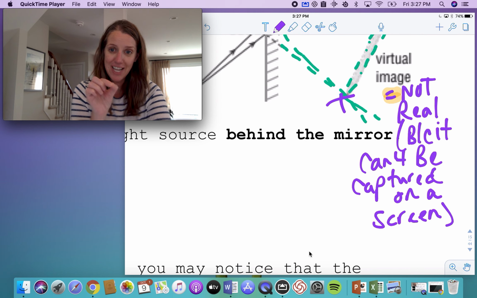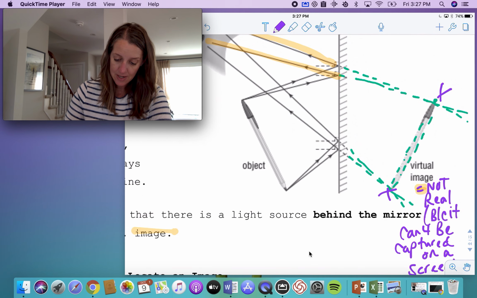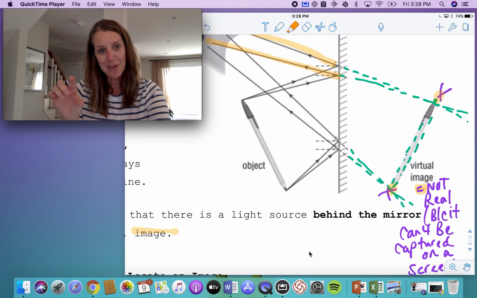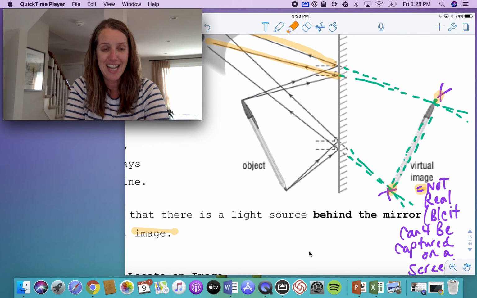It really means that the light does not focus in front of the mirror, because if those beams of light, right here and here, where they come together and focus and meet, if that happens in front of the mirror, I can capture it with this piece of paper or a screen, and the image will look exactly like it is there. Okay, this is why it's very tricky to teach optics virtually, because I guess I'll just have to find some simulations to show you what that would look like.